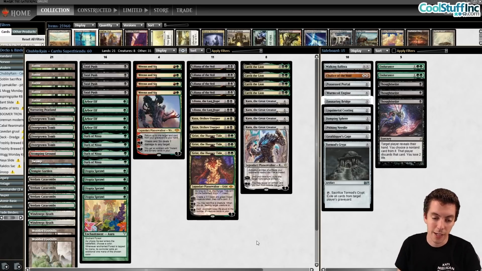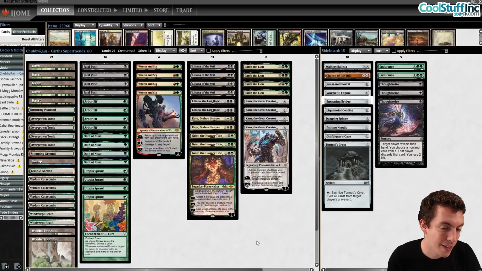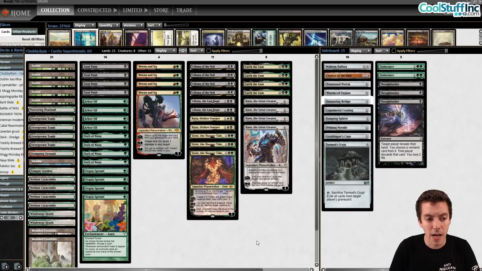Maybe a third Kaya. Kaya was really good. I was very impressed with Kaya. Maybe cut a land for Kaya. Because between 4 Arbor Elf, 4 Sprawl, and 4 Oath of Nissa, if you're counting Oath as a mana source a lot of the time, that's plus 12. It's like 32 mana sources or whatever. That's a lot, and we did flood a lot. And Wrenn and Six is also a mana source too. So I think cut a land, add a Kaya, less basic forest, fix the mana base up a little bit.